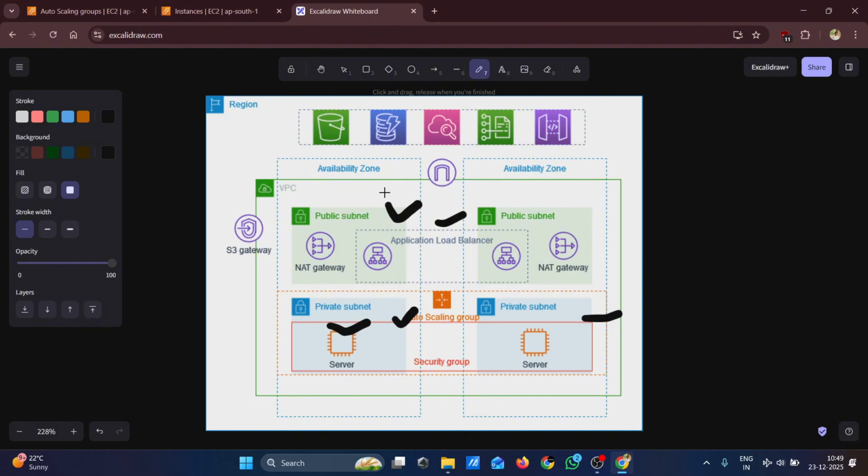By using that jump server, we connect to these private subnet servers. So let's deploy the jump server on the public subnet.